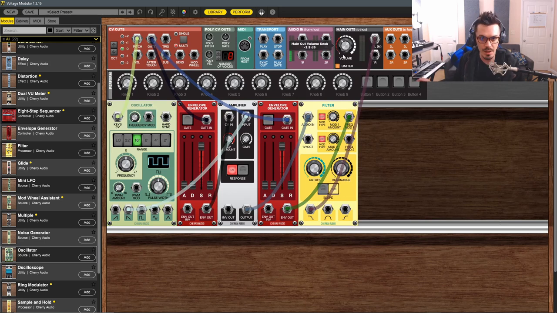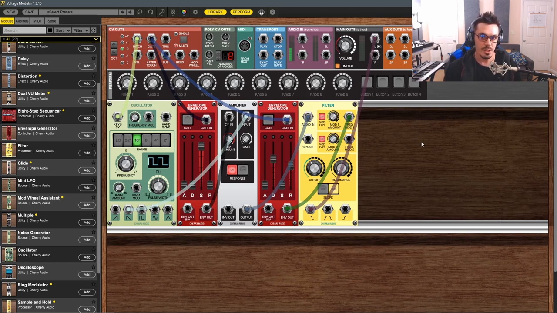So if I play this right now, we'll have just a basic saw wave synth. And we can use our filter cutoff to change that. To add some modulation to the filter, we can up the mod amount and change our envelope. Let's make a nice kind of plucky attack sound here on the envelope. And like I said, this is a pretty basic patch that actually has a lot of power under the hood once you start implementing CV.